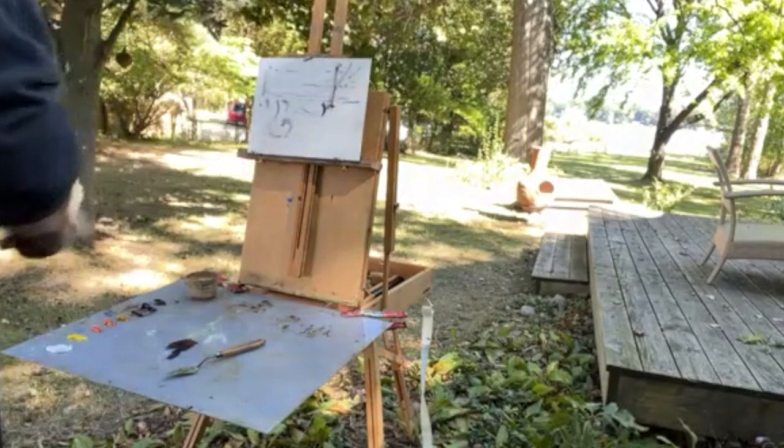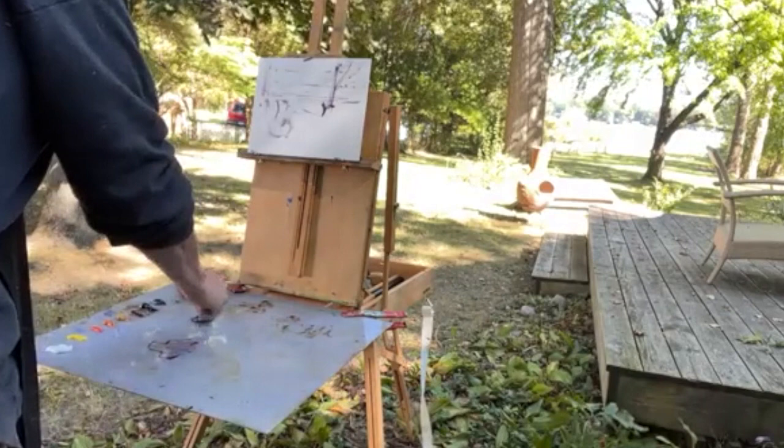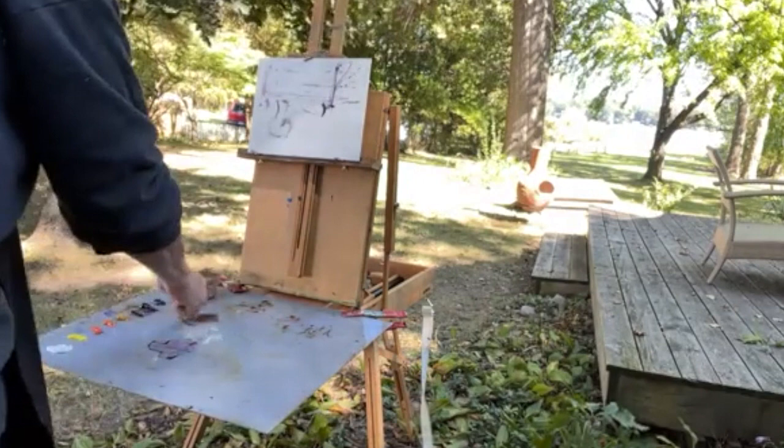I'm just going to stir up some blue. I'm going to start off with a blue and cad red mix. Another thing out here, the light's just different. Everything looks darker on my palette because I'm in shade. So let's just get going here. No more excuses. Play like a champion.